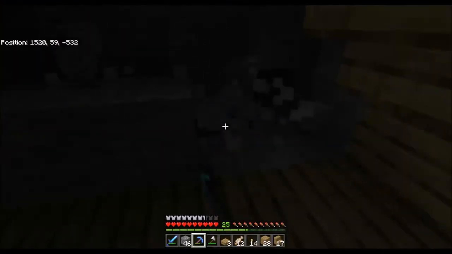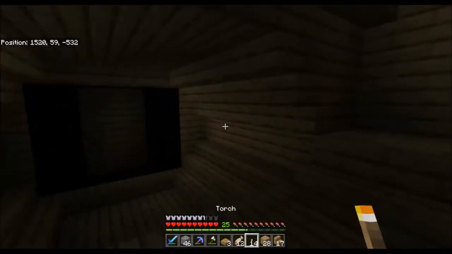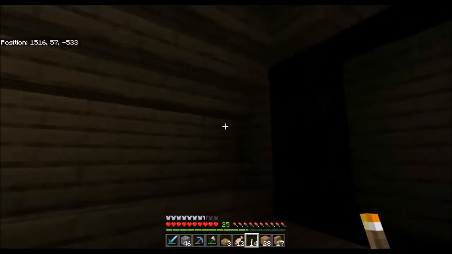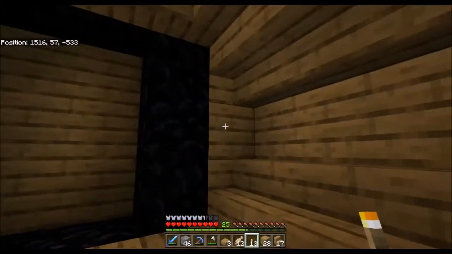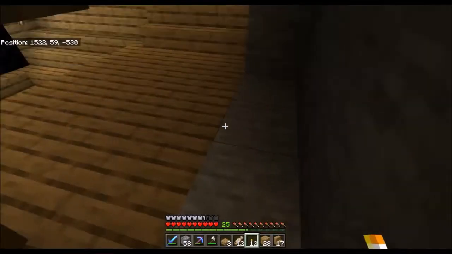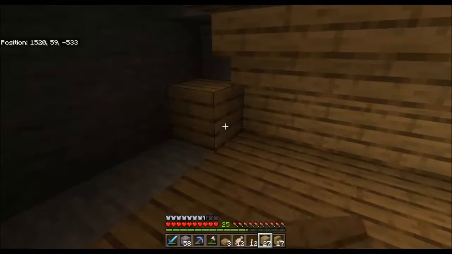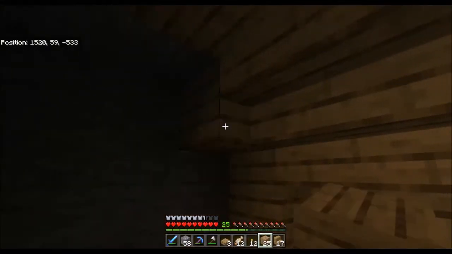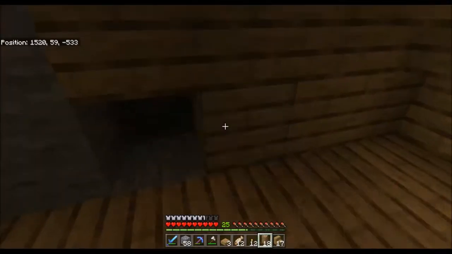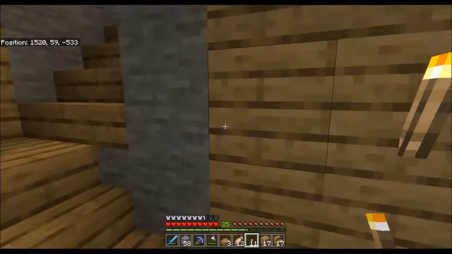Relight it up. Temporary. This is just temporary. That's good. And cobblestone is valuable to me in this town. Absolutely need my cobblestone. I hear you, pig. And I'll put another one up here just for lighting.